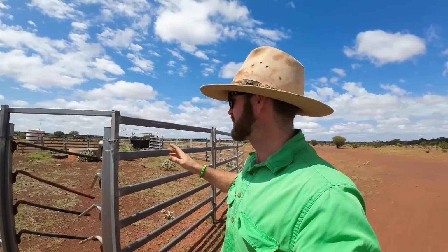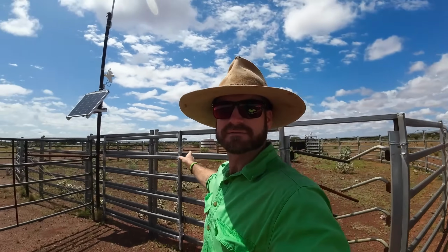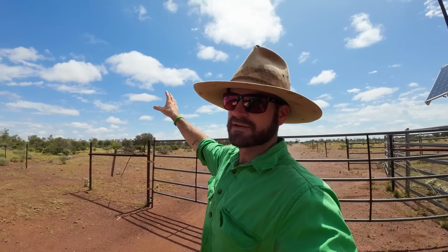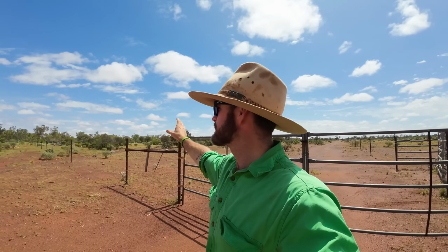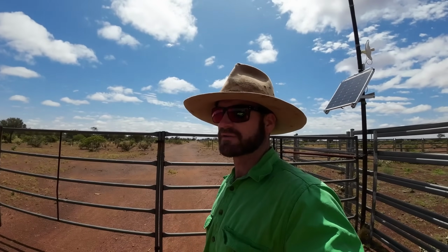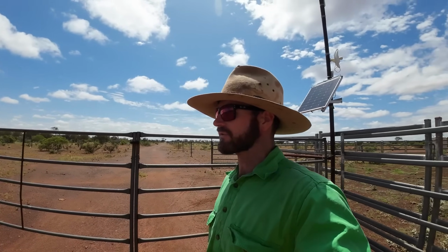Oh, let's get into it. Windidda Spring. These yards here are on the outside of the enclosure that we've got here to protect the spring itself, and that also allows us to manage the water. It's helping to prevent any overgrazing that would be occurring in there and has traditionally occurred there, and it is helping to regenerate the grass and also protect the area itself, which is pretty incredible. And we might go have a little bit of a look through there in a moment.